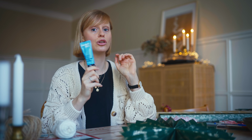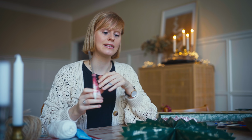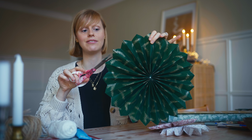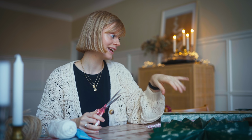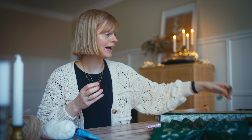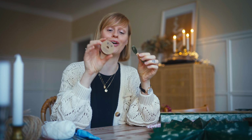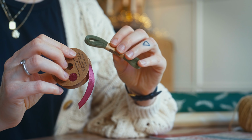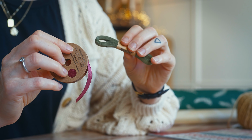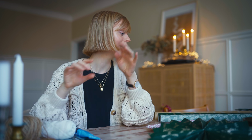You also need some glue and you need some scissors, because at the ends here, to get these lovely pointy shapes, you need to cut that. You also need to cut the paper, obviously, if you're using wrapping paper. And I also have, what was I thinking with these? I actually don't know, but you can also use these kind of silky ribbons. These are obviously not silk, they're vegan, but these kind of silky ribbons to hang the stars as well. I think that's what I was thinking. And let me think, I think that's all you need.